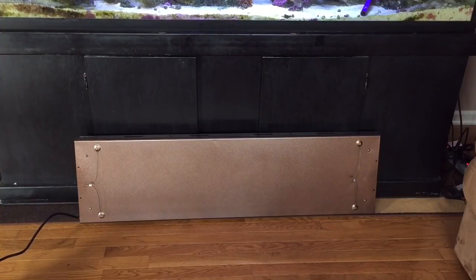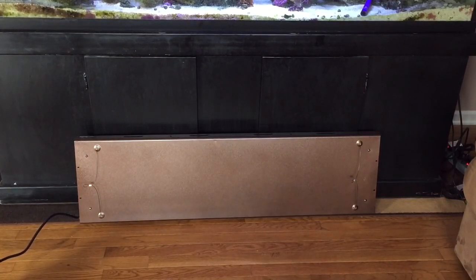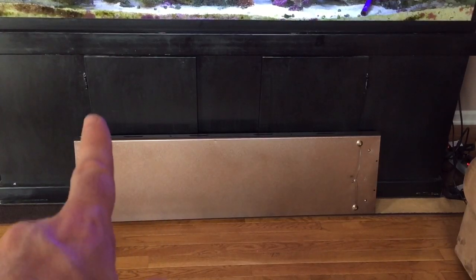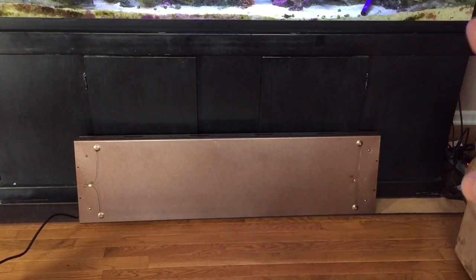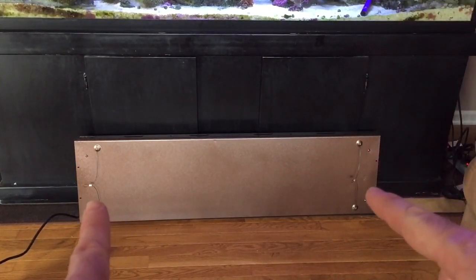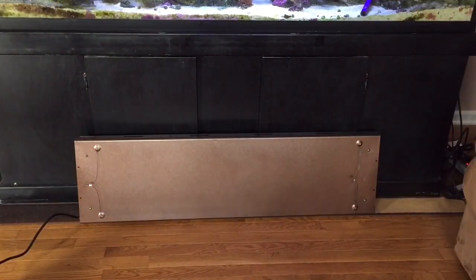So I just laid it on the ground and just by eyeballing it, that's in the center. And it looks like it'll be kind of an easy mount for the stands, because you've got left and right: the left on the left side of the left door, and the right on the right side of the right door. So I'll just attach both stands here. It'll come up the top and mount just like that in the center. Perfect.